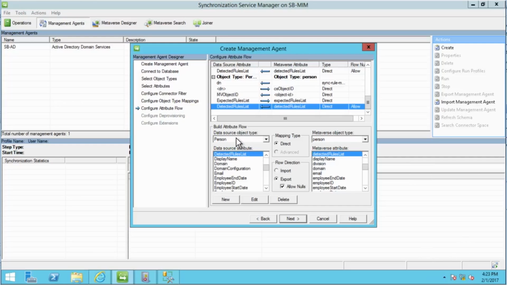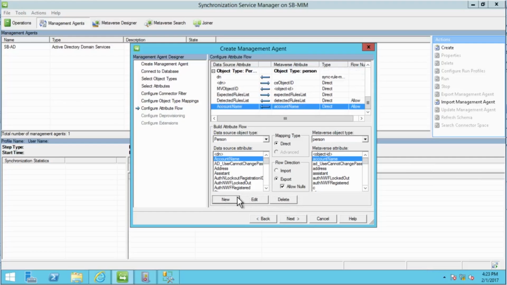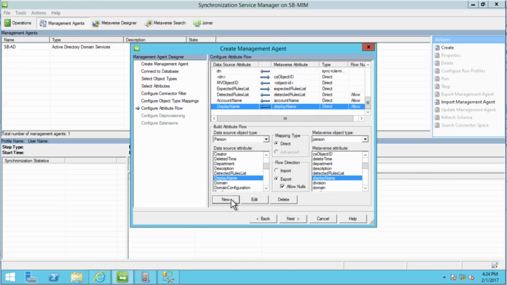So we'll choose person in the data source and person in the metaverse. We'll go up to the top and we'll choose account name. And we'll say export. And then I will allow the null there. We'll go to display name on both. And then we'll add new there. The domain on both.